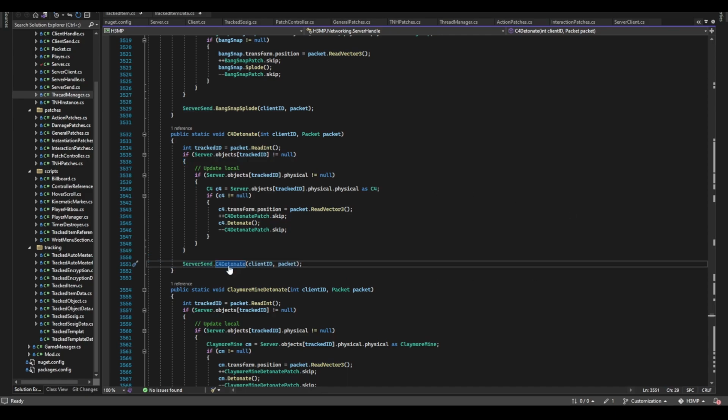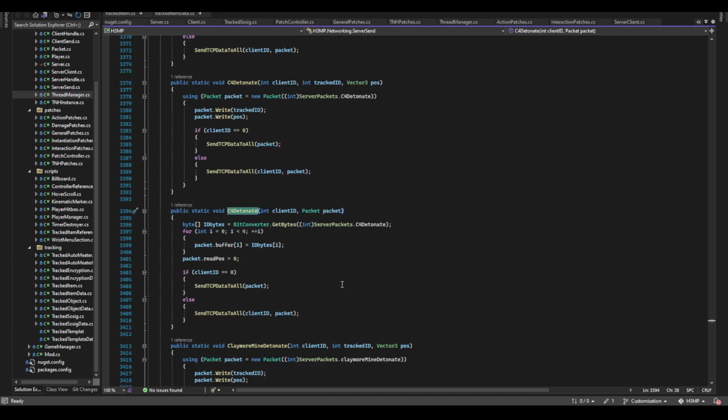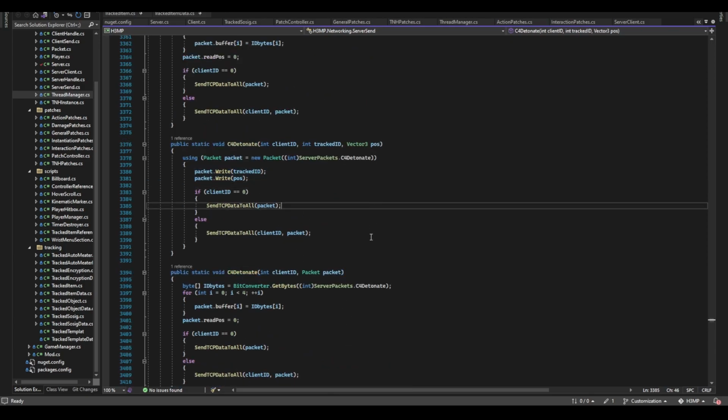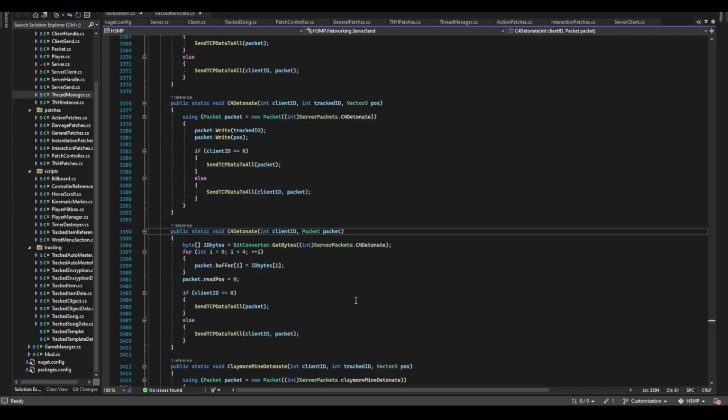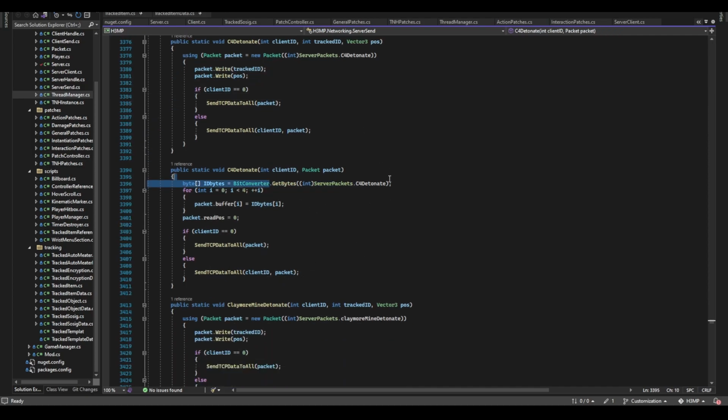So this then goes over to server send. We're going to be sending this to other clients. Now, instead of rewriting the data to a new packet, I'm just going to resend the same packet. I have two here for this specifically, so if a C4 detonates on the server it will just use this, so it will write the data the first time. But if it receives it from someone else and relays it to other clients, instead of rewriting all the data, it's just going to make sure that the ID is correct and then just resend the same packet. So if the server sends this, it will send it to all clients. Otherwise, it'll send it to all clients except the one that we received the order from originally.